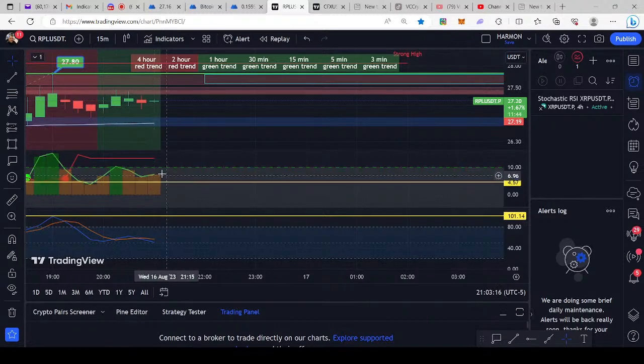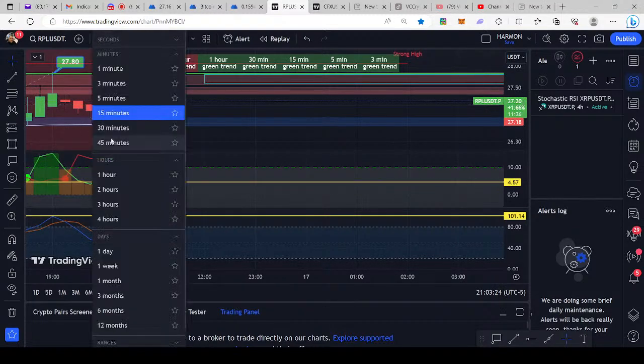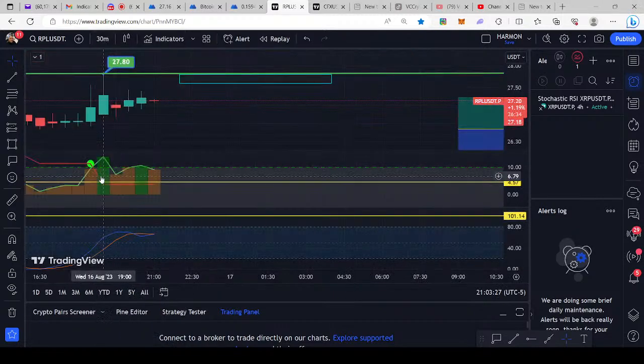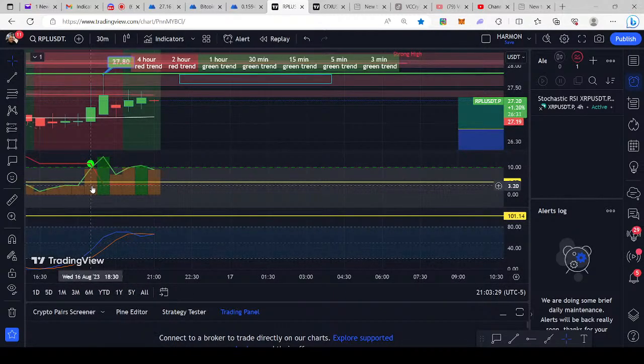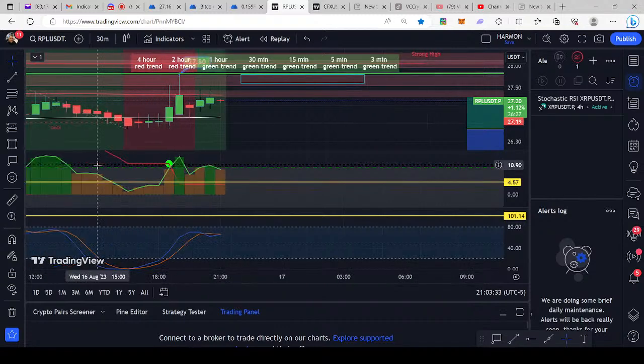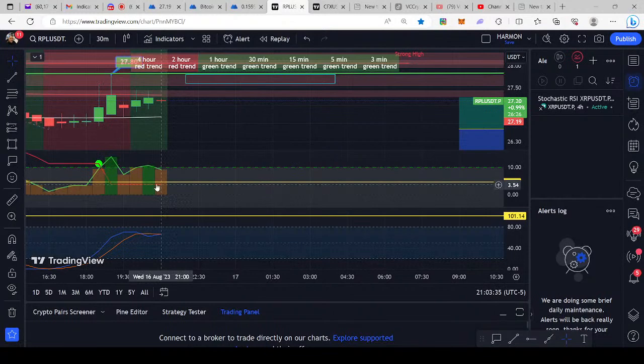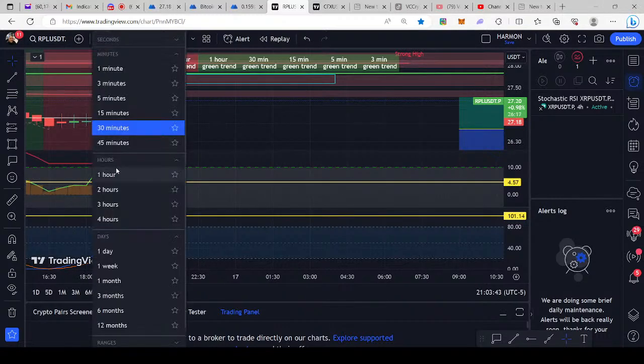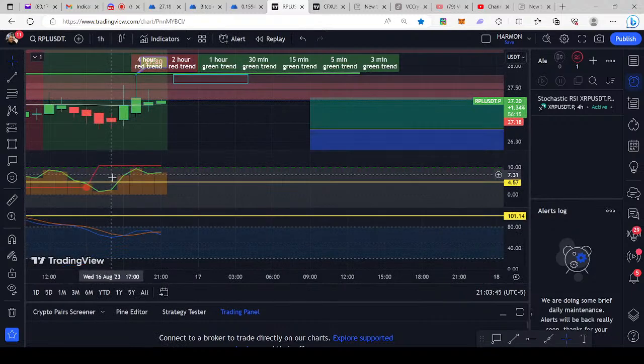Now I look here, I don't have it, but I have a red moon. That's a signification that there's a possible short coming. So now I'm like, oh, okay, do I have a 30-minute red moon? Why? A 30-minute and a 1 hour will override the volume on a 4.5. I don't have my 30-minute red moon, but it's starting to curl down. See that? I don't have a red moon yet, so my volume's too high, so it's not a short. Let me look at my 1 hour red moon.